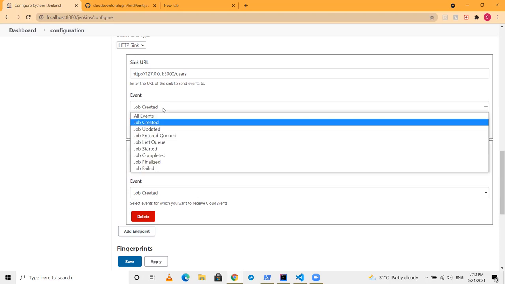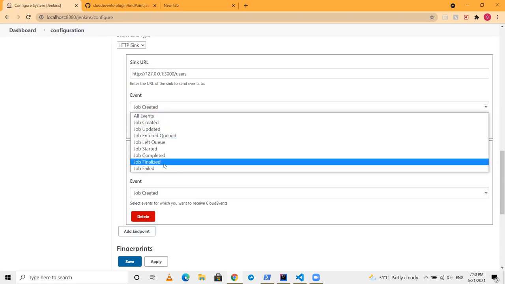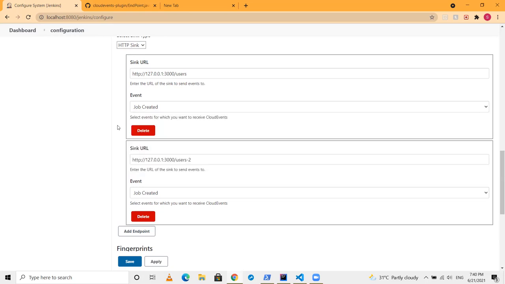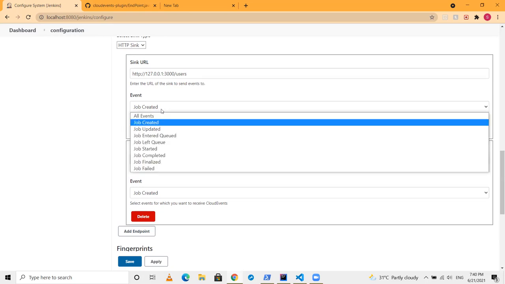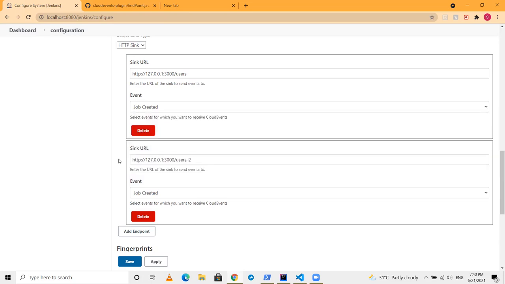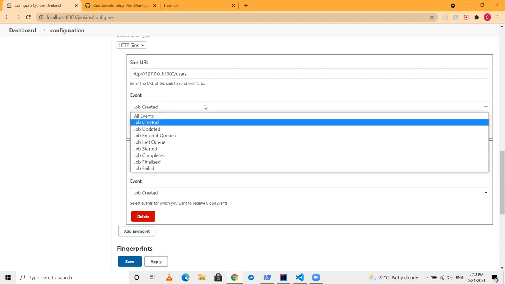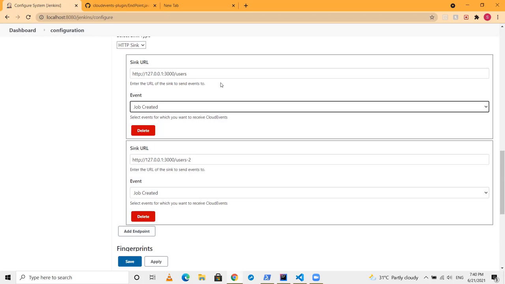Right, and this should be like a multi-select, is that what you're saying? I think so. Yeah. This came up last time too. And I think the reason why I kept it this way was that it will allow users to have modularity over the kind of events that each sync receives. So that particular sync is just configured to receive job created events. So as soon as it receives an event from Jenkins, it knows that it's a job created event.